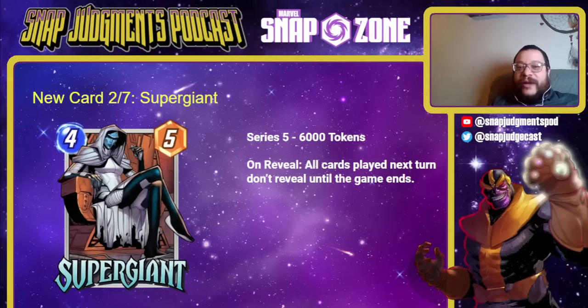Our card for the week is, I gotta sneeze and it's not coming out, so this is brutal. But our card for the week is 2/7. It is Supergiant. 2/7, that's the date. I'm so silly. Sorry, I was thinking about my sneeze.